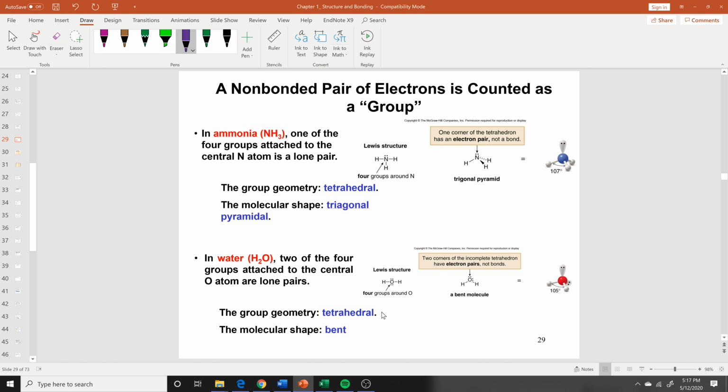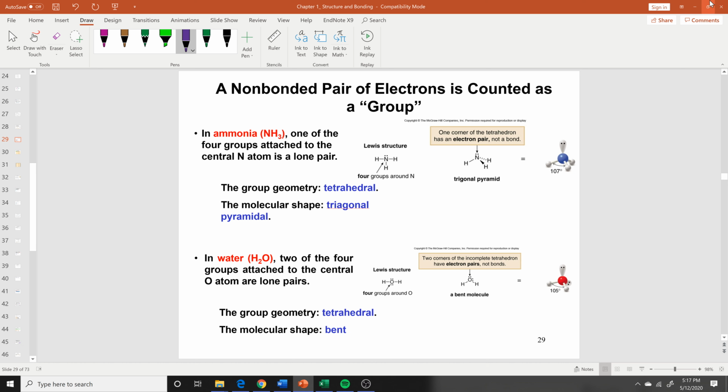If you have lone pairs, they basically affect the geometry of the structure. And we're going to call it now a shape rather than geometry. So the lone pairs, because they are present, are going to squish the bonds. Normally, if you have a structure like ammonia, this is the Lewis structure for ammonia. You want to draw its geometry. Now, the geometry for ammonia is tetrahedral.